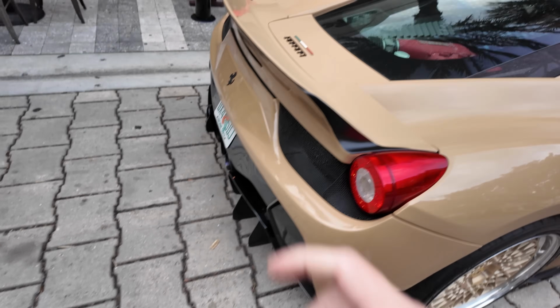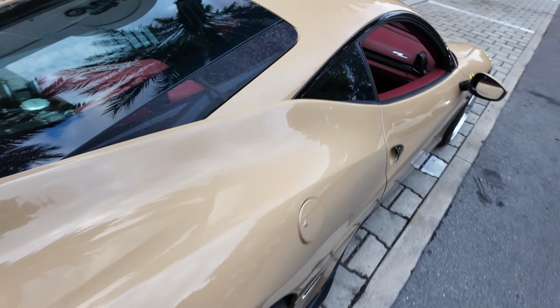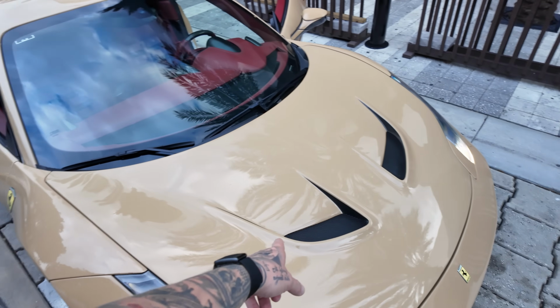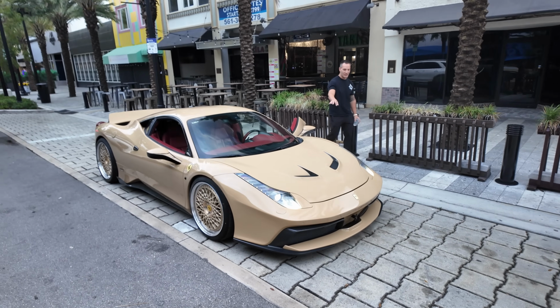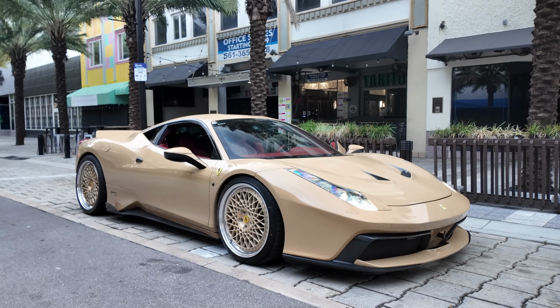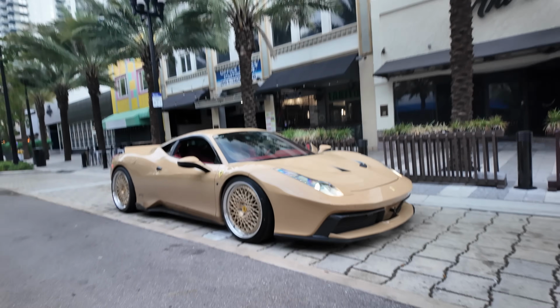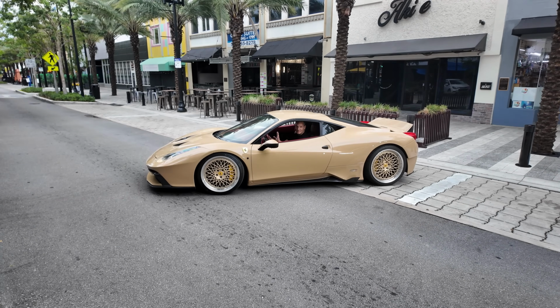I'm loving this. And then you said this is the Vorsteiner rear. Yep. Jamie, you put together a hell of a car, dude. Seriously. And the fact that you drive it. I drive it, yeah. I'm absolutely loving it. And then you said Speciale hood? No, this is a China hood, Speciale front bumper. But the hood, we'll leave the hood. Dude, this is a beautiful, beautiful car, my friend. Now you're gonna go bring your daughter to school in it. That's it. Go enjoy. Thank you, Rusty.